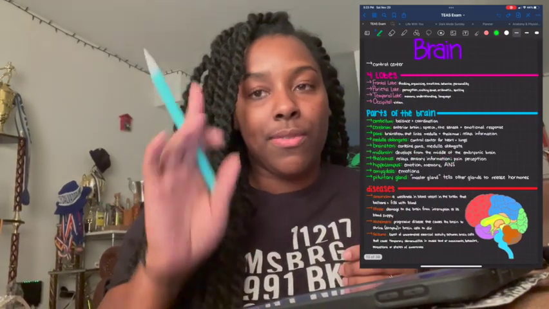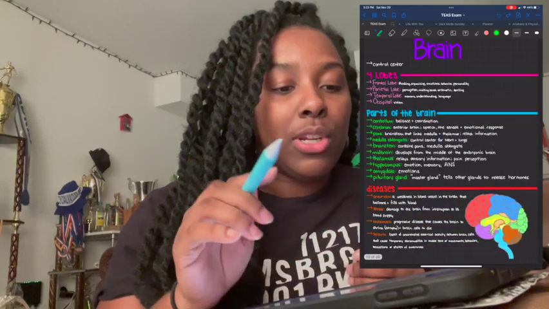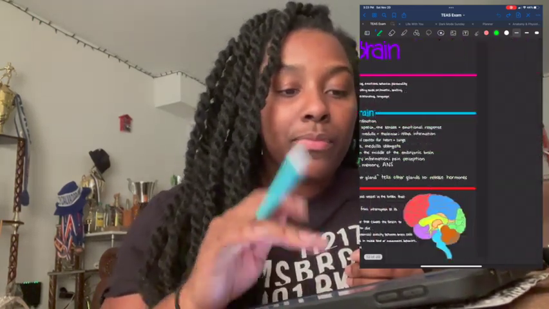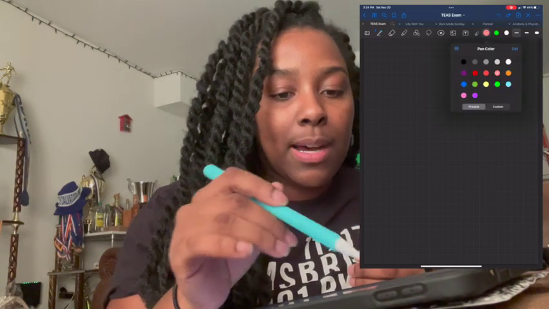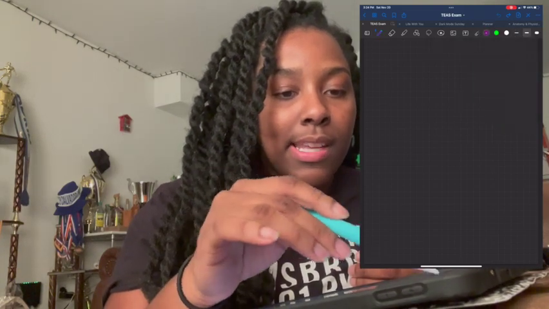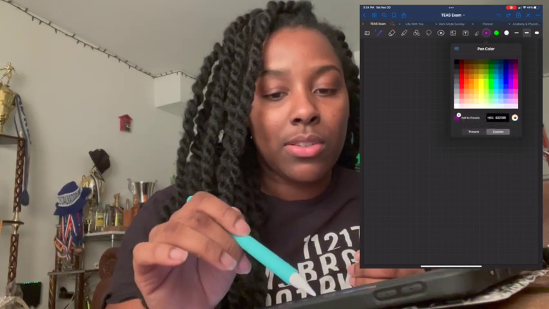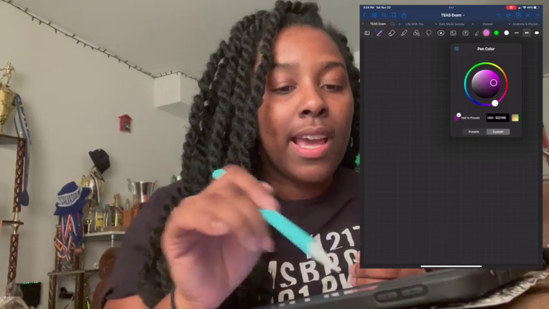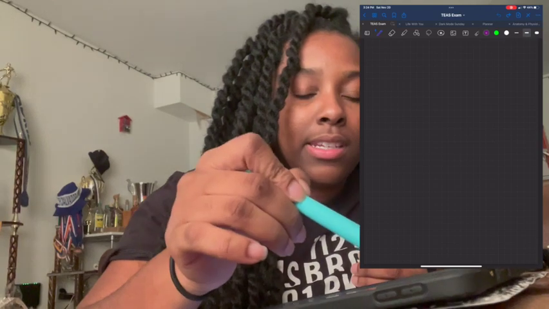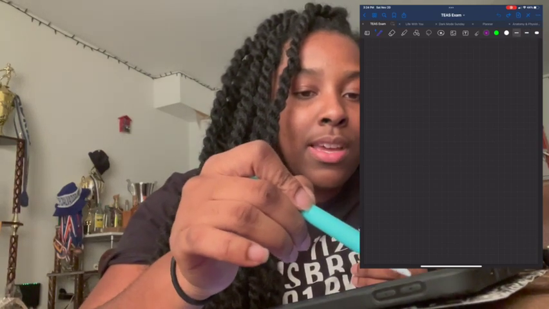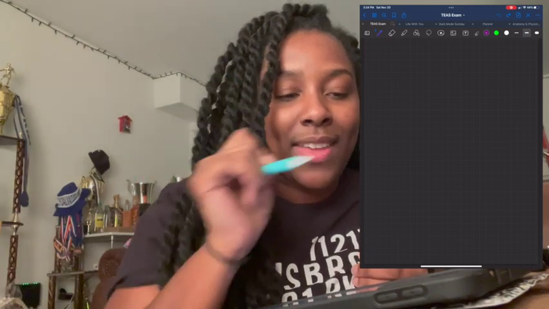and you can use your finger to switch between pages. And what I'm gonna do is I'm gonna use the same color. So you have your colors at the top. You can use presets, and if you don't want a preset, you can go to custom and choose any of those, or you can even press the little rainbow circle in the corner and go through like that. I'm going to use a preset color, and I'm going to change that to the middle pencil thickness.